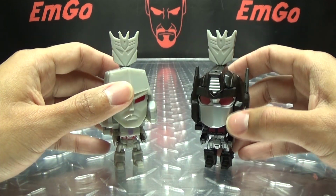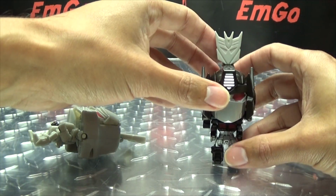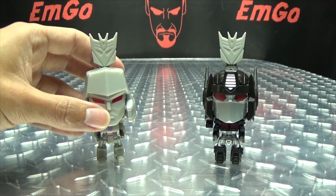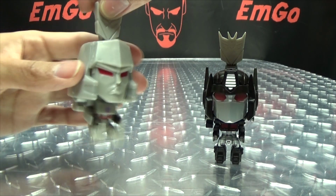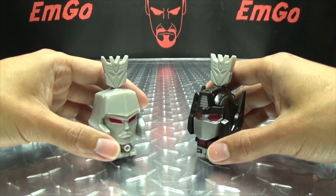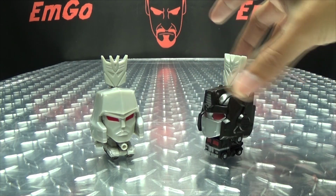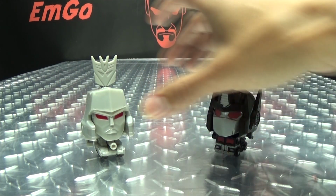Cute in concept. Execution-wise, they don't stand worth a crap. At least Nemesis Prime can kind of get standing. But Megs, there's just no getting him to stand at all. Now I'm spending more time trying to get him to stand than anything else. Oh, whatever. Come on! There you go. Here, I'll get him back into alt mode, too. Just leave him like that. So there you go! That's it! Interesting. They're cute for what they are, but functionality-wise, they suck because you can't even get them to stand. But they are what they are. So there you go.